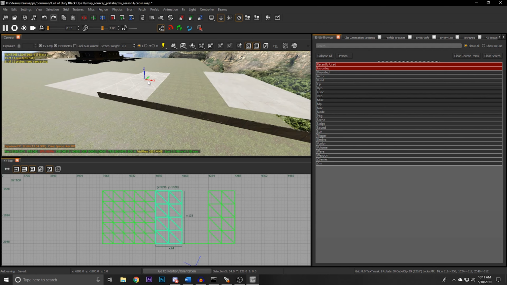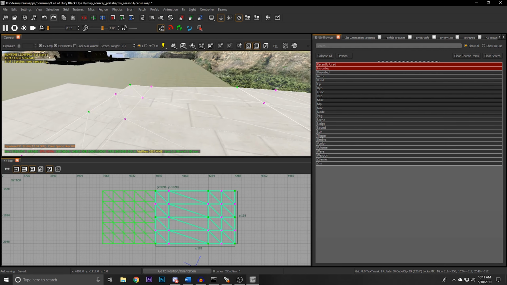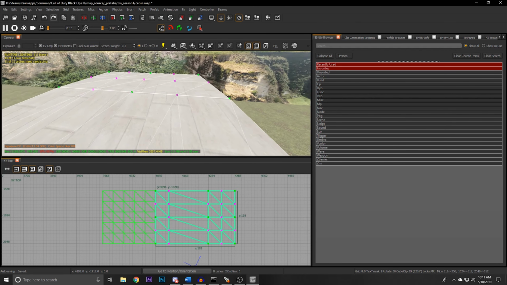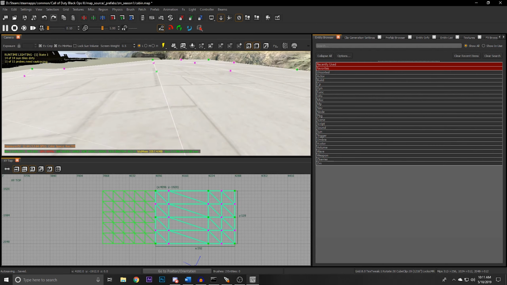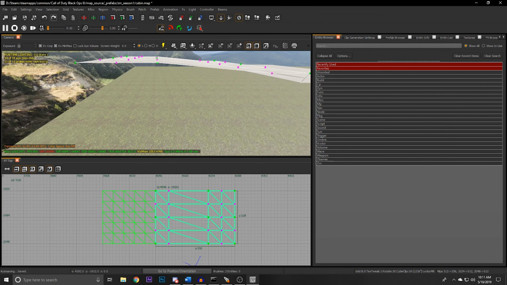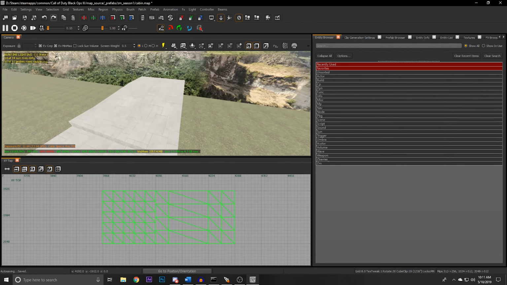Now, say we want this patch to be lined up with this patch, but you can see they're different heights and kind of far away. Well, let's select our parent patch and our child patch. Let's select V on our keyboard. If we just select these two vertices and press W to weld, you can see that the child patch links up with the parent patch. And it creates it at the perfect exact angle. It welds it to the vertices. And this is really helpful for making terrain and stuff like that.